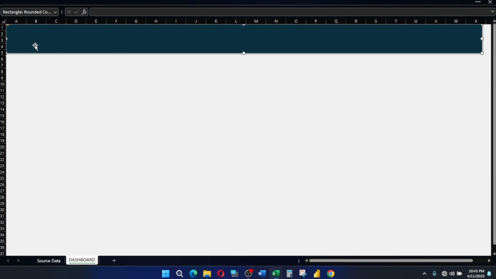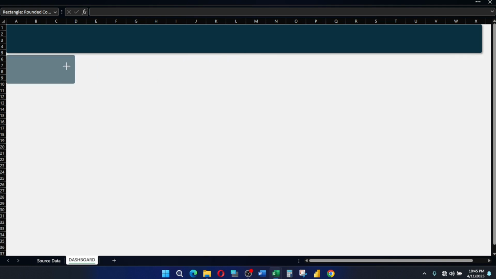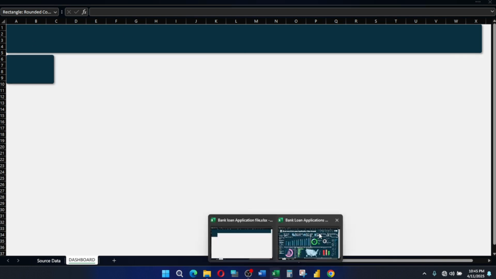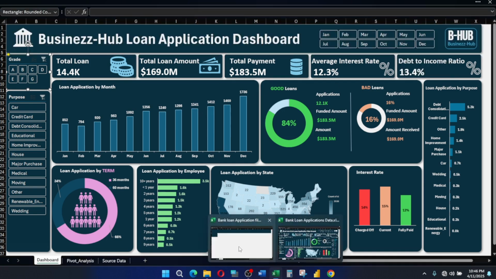Remember I said you may not have the same file, but what you need to do right now is just get the dimensions if you want to get the same thing. But you must first of all consider your screen. You must consider the size of your screen, right? If your screen is bigger than mine, you are probably going to make yours a little bit bigger so that it covers your screen, because a dashboard is good when it covers the entire screen. And if your screen is big, you actually enjoy the view of the dashboard. So we have 1.47 and 1.16.